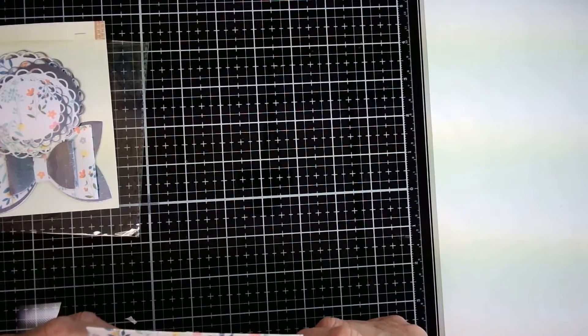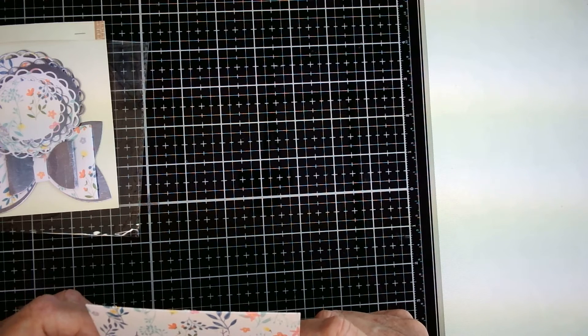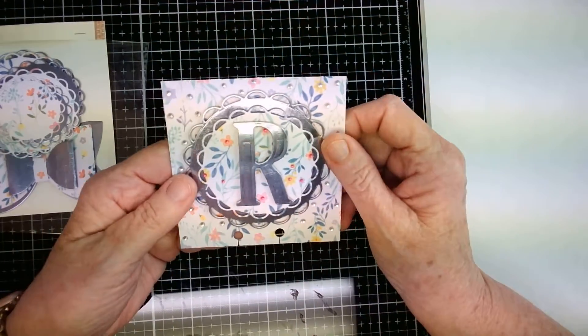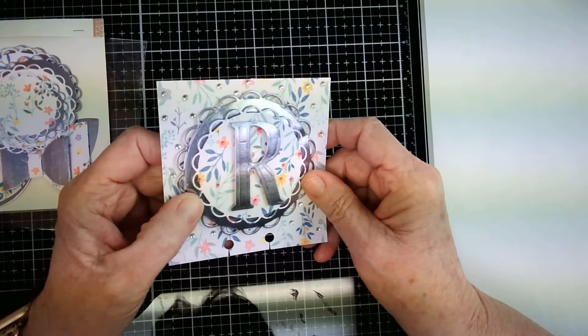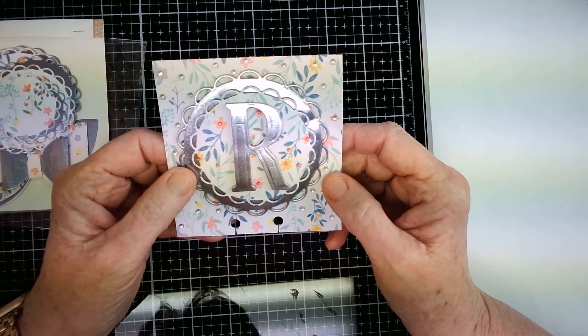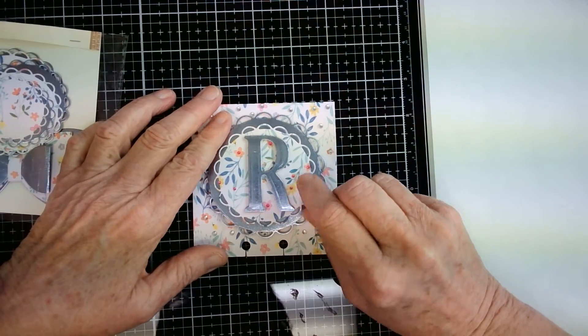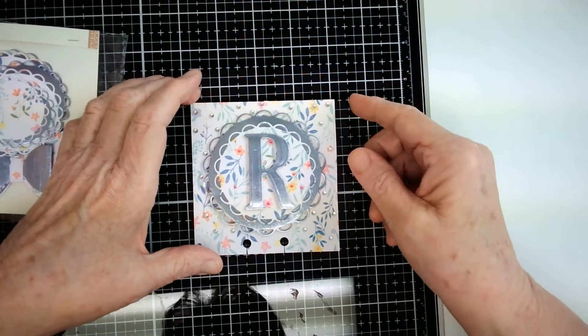Her information: this is Crafting with Gabby and she's on YouTube and Instagram as Crafting with Gabby. She's a December baby and her favorites are all colors of glitter and crafty hugs. So again, so so stinking cute. I just love seeing everyone's work and the way they put things together and the detail. These little jemmies have me because I don't even know how you could get them stuck on there.